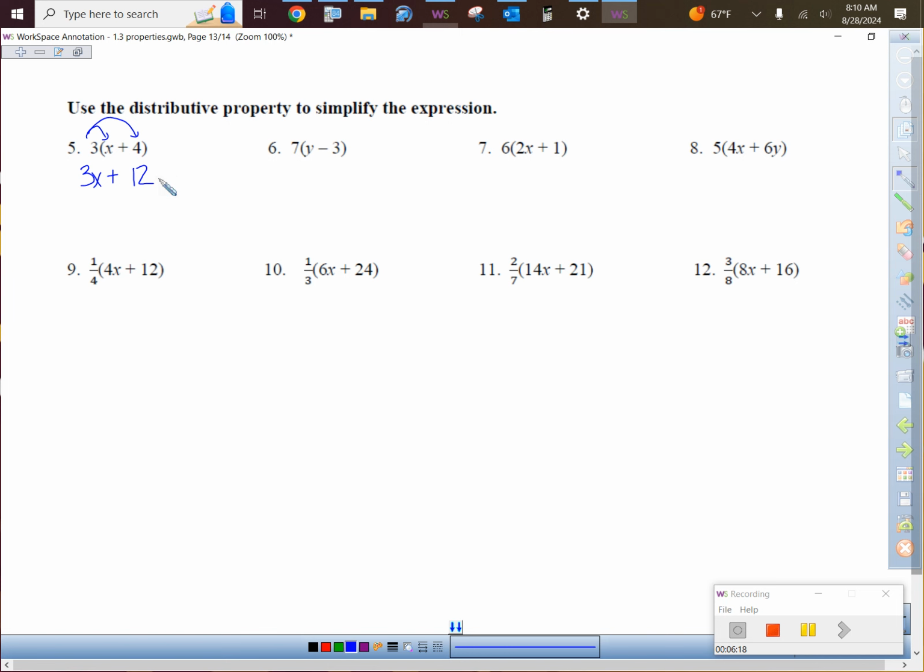This one has x's with it. Are you with me on that? Does this one have any x's with it? So I cannot combine those together. Those are not like terms. So distribute the 7 through the parentheses. 7 times y is 7y. And then I just bring the minus down, and 7 times 3 is 21. And then you just have to look to see if there are any like terms, which there are not. So you and your neighbor get 7 done and get 8 done, and then we'll talk after that.